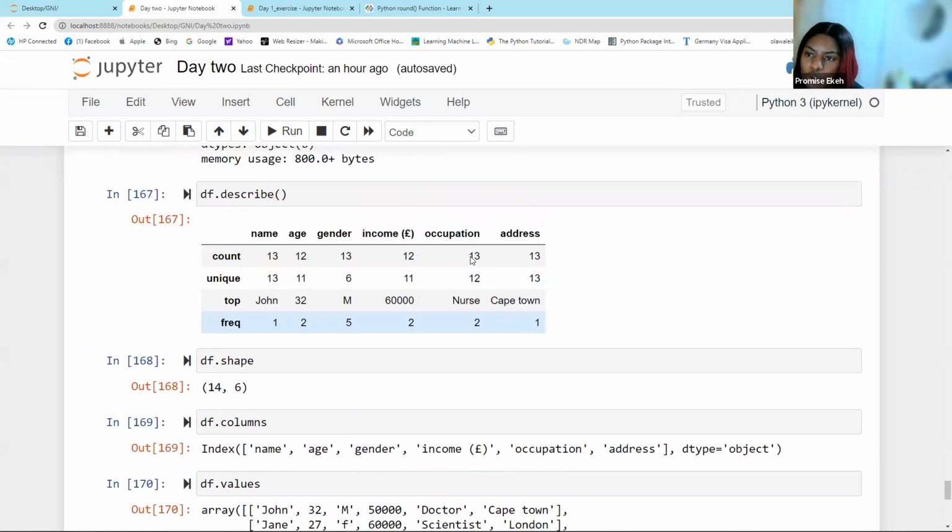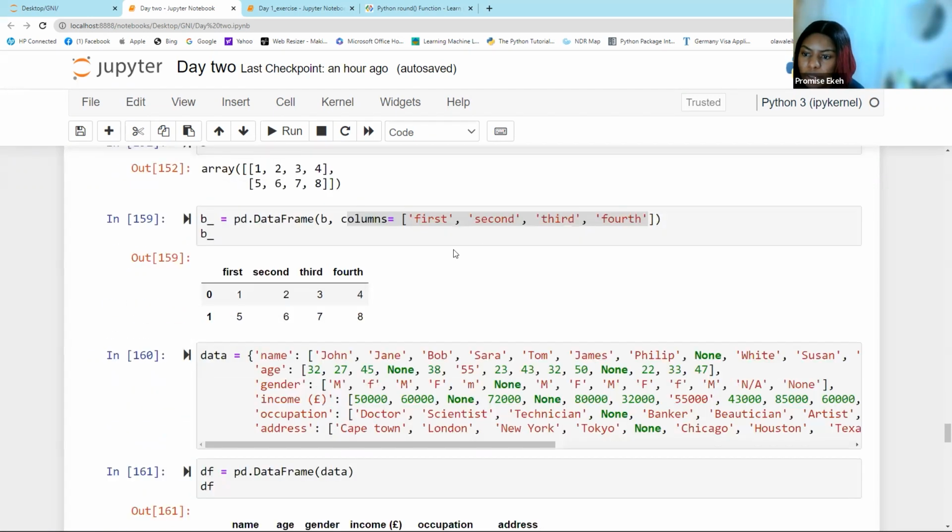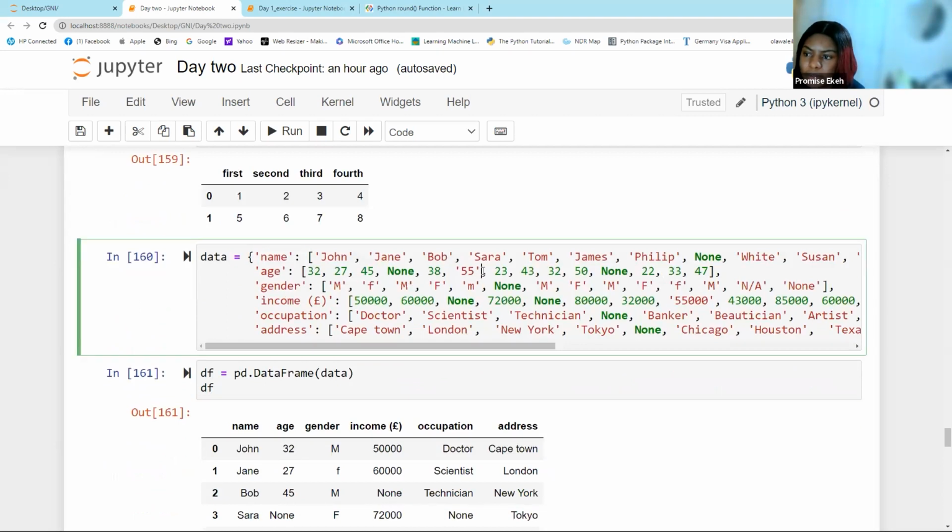So if we go back to when we created our age, you see that this 55 is supposed to be numbers, but it was reported as a string. So this is why this is converting this to an object. So now these are some of the things you start doing in transformation. You want to start changing what are the columns that are supposed to be numbers that are coming up as strings, and what are the other ones that are supposed to be strings that are coming up. So these are some of the questions you start asking yourself.